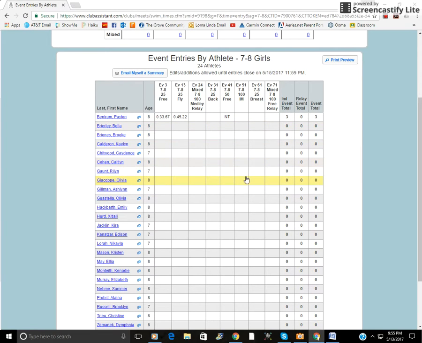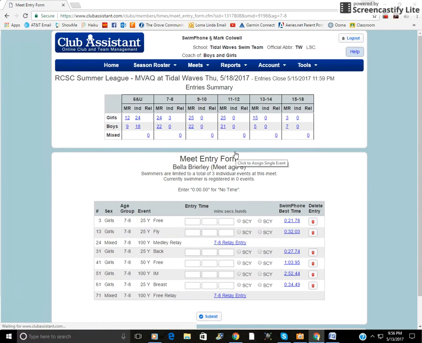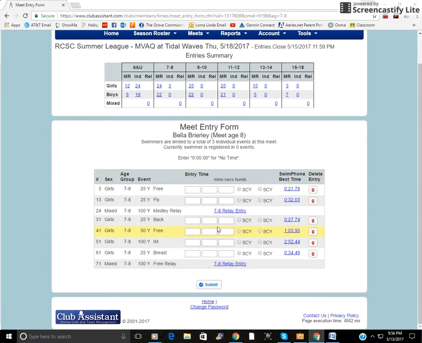Another way to enter the individual events, if you don't want to do it the way I just showed you, is to click on an individual person. It's going to open up a window for this one individual person, and this is where, if you filled out that piece of paper that I talked about, you can just click in there.